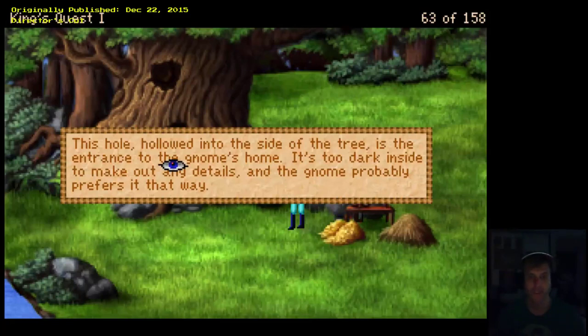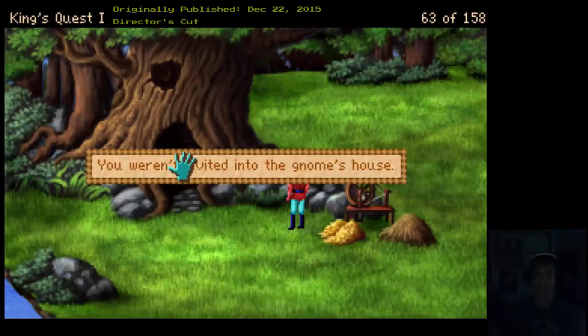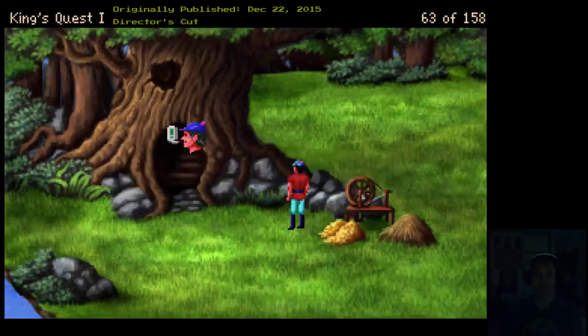This hole, hollowed into the side of a tree, is the entrance to the gnome's home. It's too dark inside to make out any details, and the gnome probably prefers it that way. The gnome is kind of a homebody, and he's kind of shy. He doesn't want anyone to come into his house.